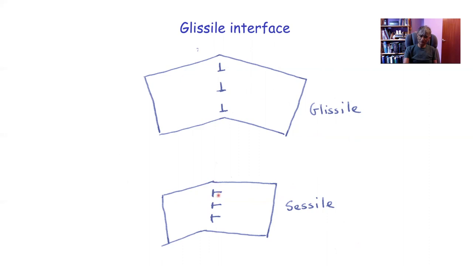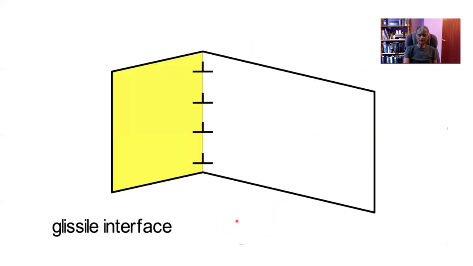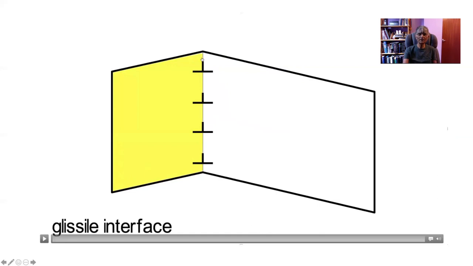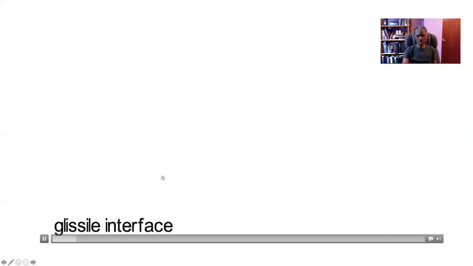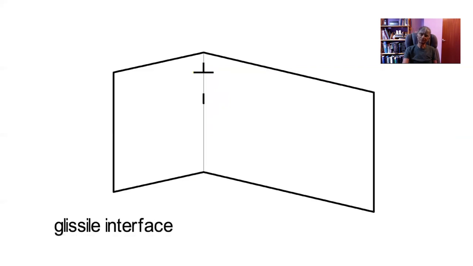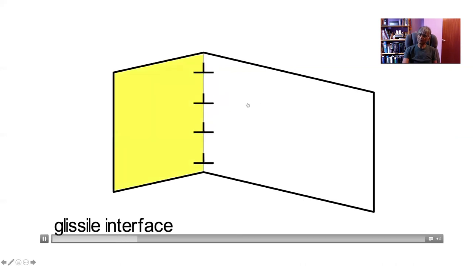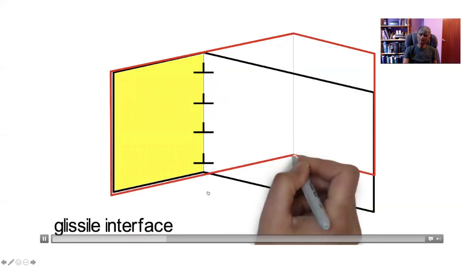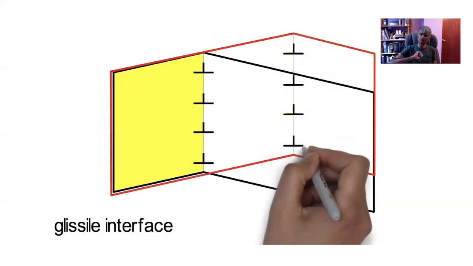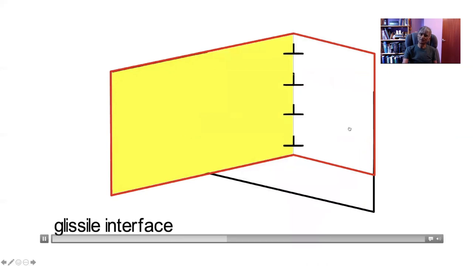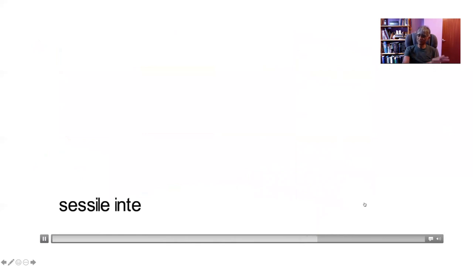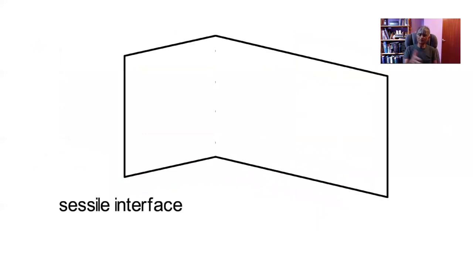So when this interface moves, you do not see a change in the shape of the parent crystal. Now I'll illustrate that with this movie. So here we have a glissile interface, and the dislocations in that interface have the Burgers vectors pointing out of the plane of the interface here. And what happens is when that interface is translated towards the right, this crystal grows at the expense of this, and therefore the overall shape of the parent crystal changes. So this was the shape of the original crystal, and we've changed that by moving the glissile interface.